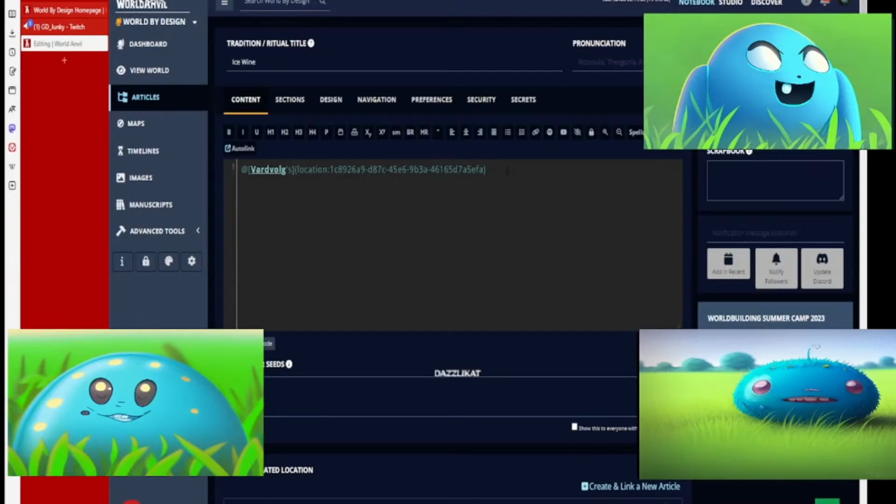So let's think about it. This area where this wine is coming from, it's cold, right? That's the whole point of this. Yep. So it's cold and it has access to glaciers and ice, so ice water. Raspberries. Also maybe cloudberries. True, that works too. I immediately say that because I literally live in Alaska and we have multiple raspberry bushes in our backyard that just grow wild. I love that ice wine is actually a thing, though. It is a legitimate thing, and don't forget, this is also a fantasy world. So can we just create a berry?